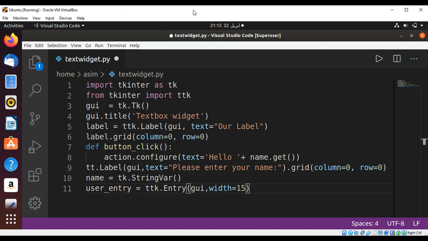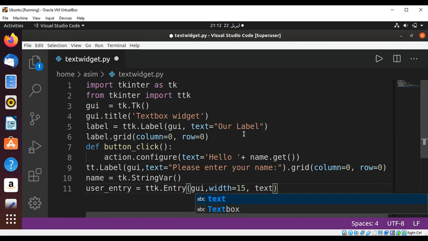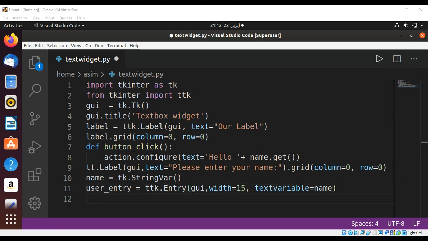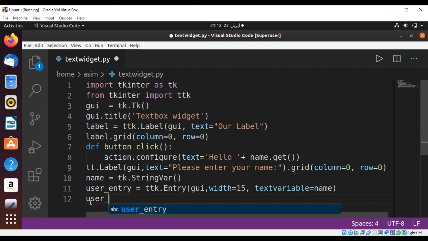That means the username will be saved into this. Now use the user entry variable to position the entry widget, dot grid, and column 0, row set to 1.